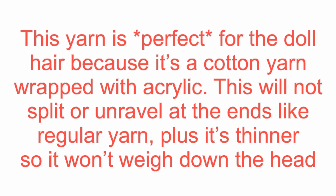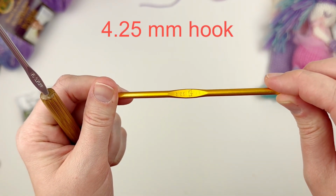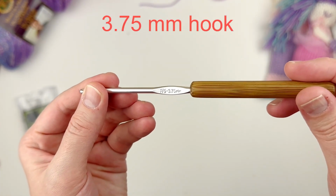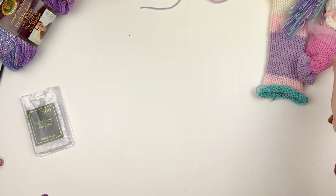And the reason I think it's perfect is because it's a cotton yarn that has acrylic wrapped around it. So it's not going to split or unravel at the ends like regular yarn. Plus it's super thin, so it's not going to weigh down the doll's head. You're also going to need a 4.25 millimeter hook, as well as a 3.75 millimeter hook. And you're also going to need some embroidery thread for the eyes, unless you have some safety eyes.